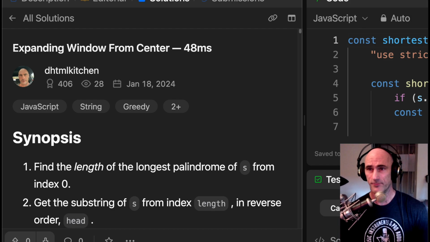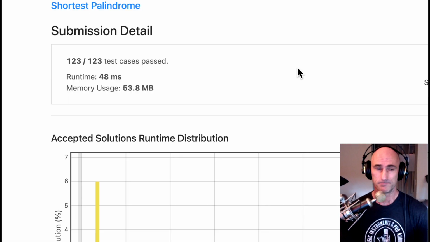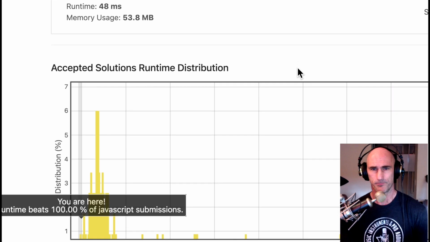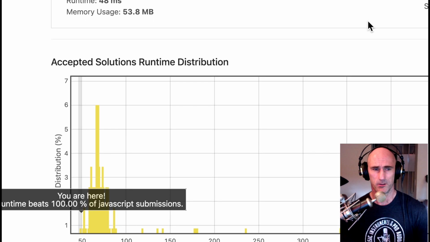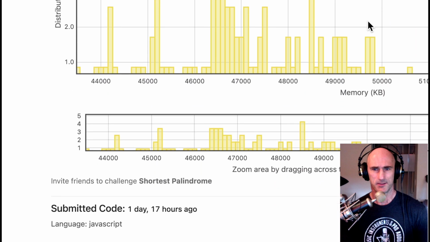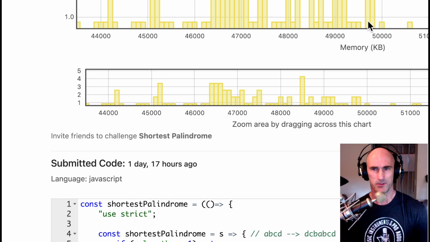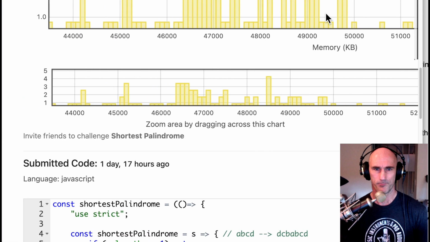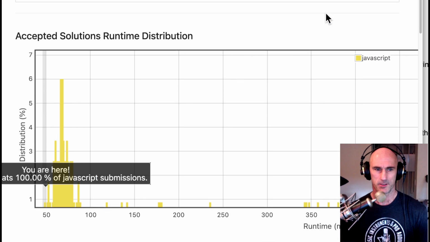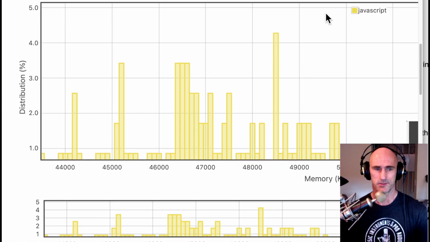I've gotten pretty good performance, although varied, on my solution here. This I got on January 31st, almost a week ago, and I didn't do as well on memory. Beats 11.11% on the memory, but beats 100% on performance.